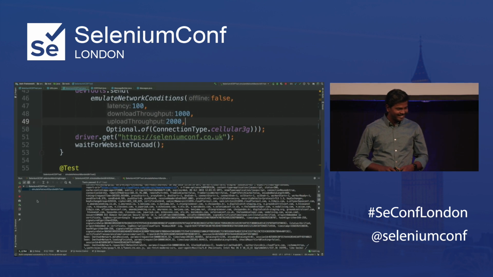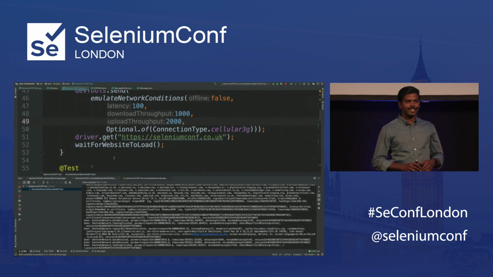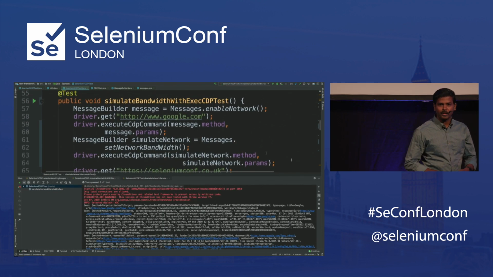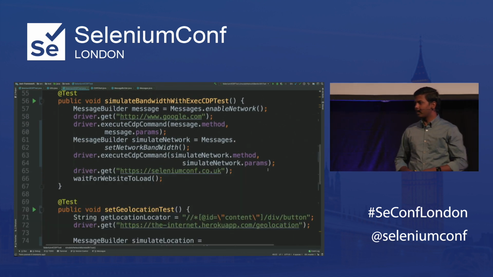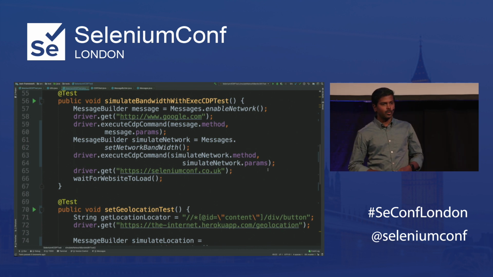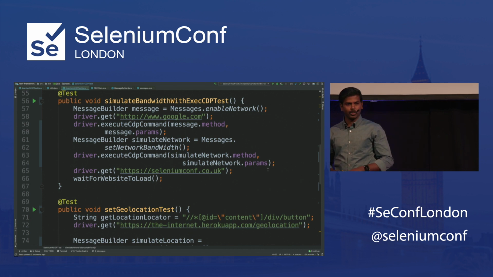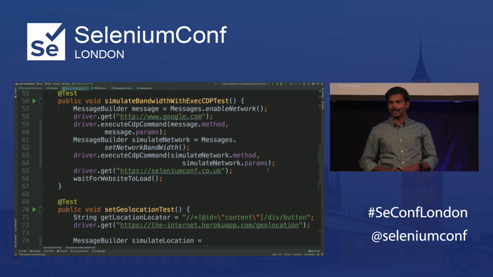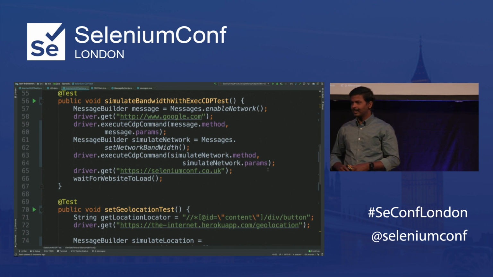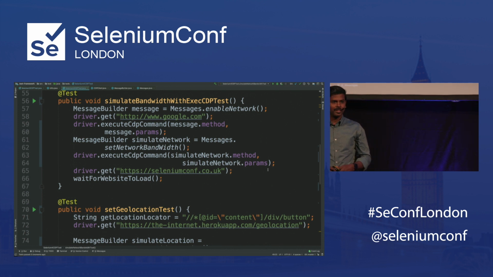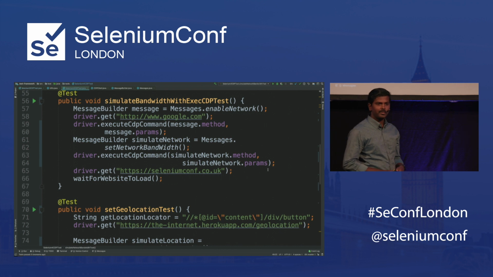Yeah, it is. So next, there are two ways to do this. One, using the emulate network condition wrapper method exposed by Selenium 4. And next is, how many of us have injected JavaScript in your web browser? Have you heard about JavaScript executor? Oh, cool. So yeah, we have a method for CDP.